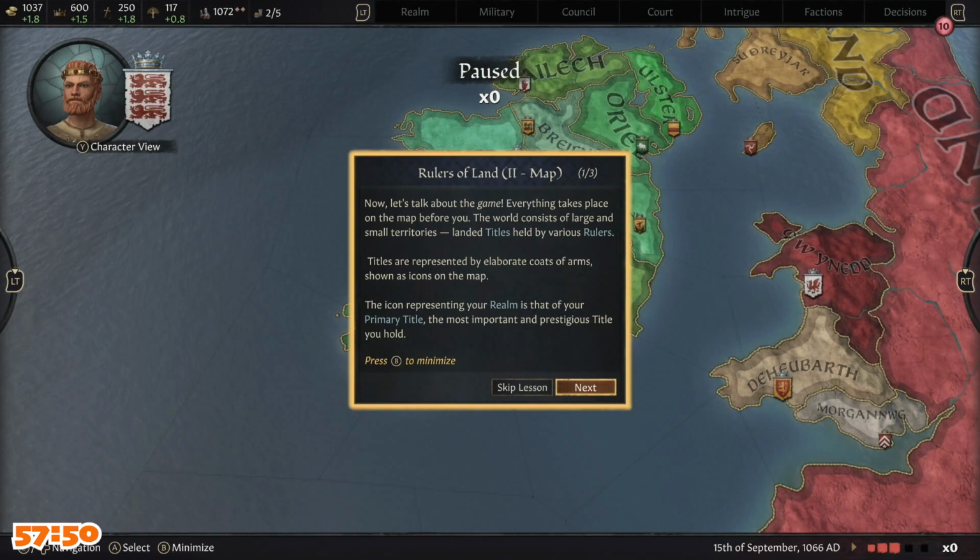Now let's talk about the game. Everything takes place on the map before you. The world consists of large and small territories, landed titles held by various rulers. Titles are represented by elaborate coats of arms shown as icons on the map. The icons representing your realm is your primary title, the most important and prestigious title you hold.